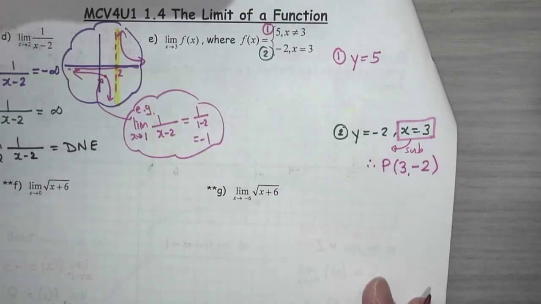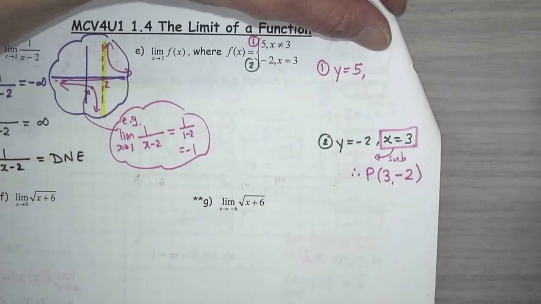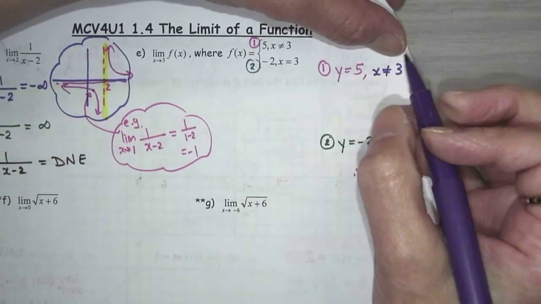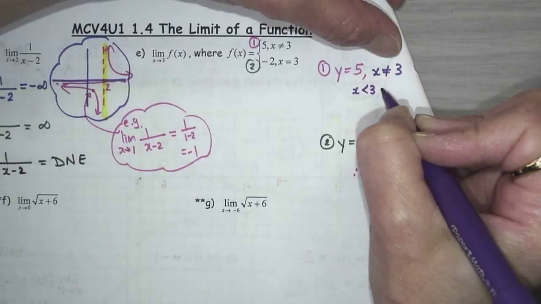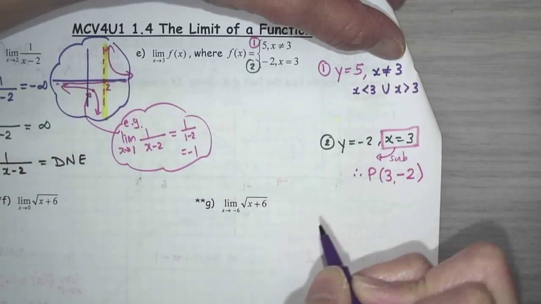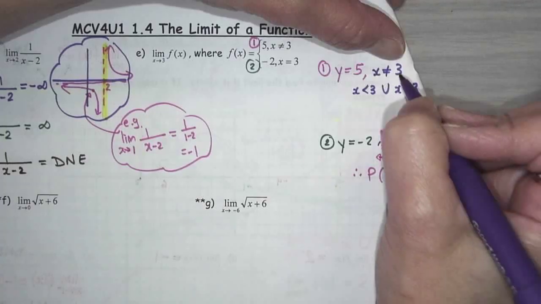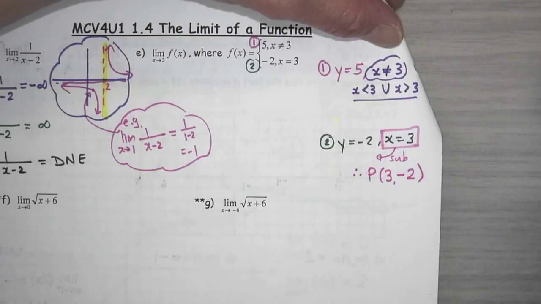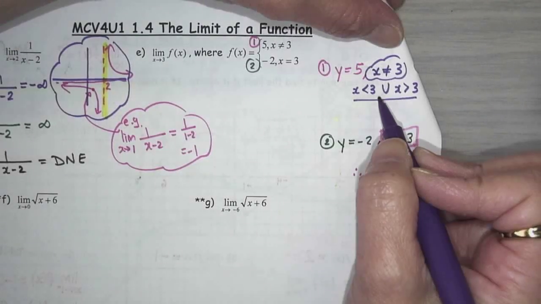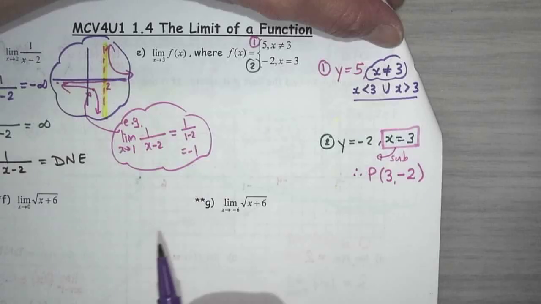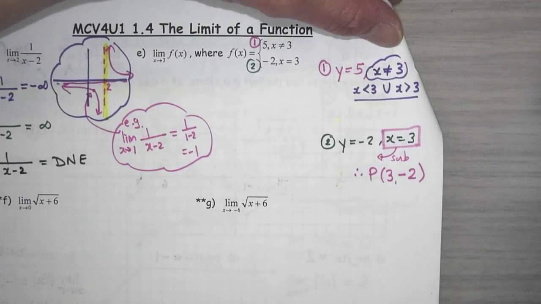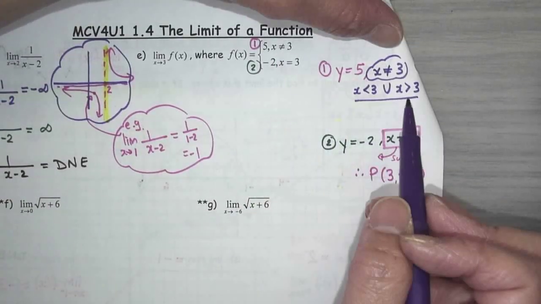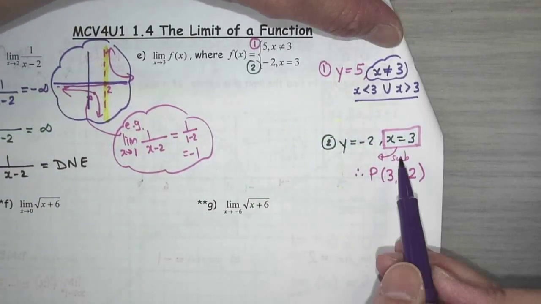Here, when I say x does not equal 3, I'm not giving you a point. When I say x cannot equal 3, another way to write that is that x is less than 3 or x is greater than 3. Is that true? So when I say x does not equal 3, I'm saying x is less than 3 or x is greater than 3. So I'm actually giving you a domain, right? The difference is that this is a bunch of points, both left and right. So I've got 2 arrows, 2 sides, and this is a single value.